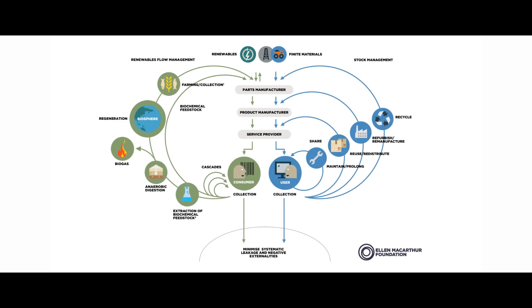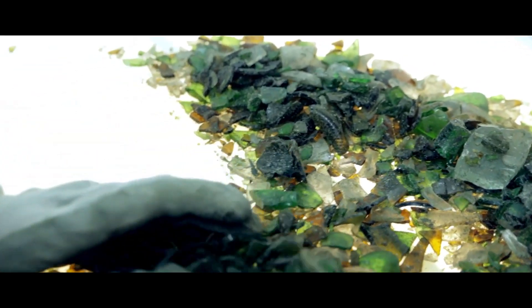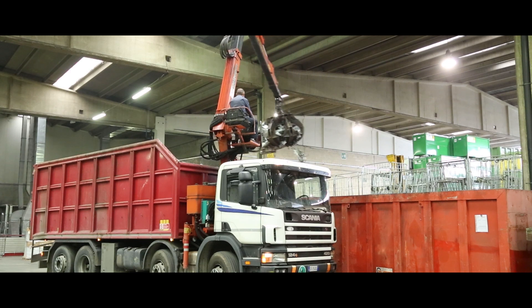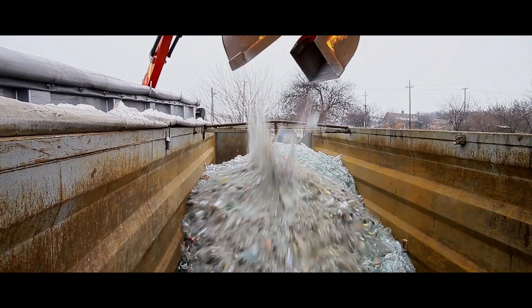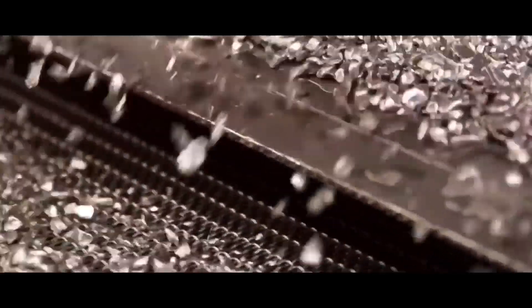So firstly, what is the technical cycle? The technical cycle is basically anything that doesn't biodegrade — so it would be metals, rare earth metals, most plastics, polymers — things that you would want to recover within a circular economy and feed back into the system. It could be through recycling, chemical recycling or physical recycling.